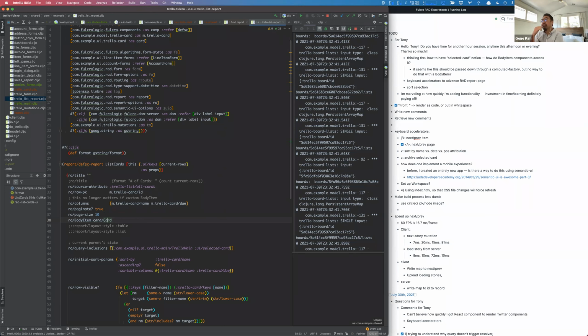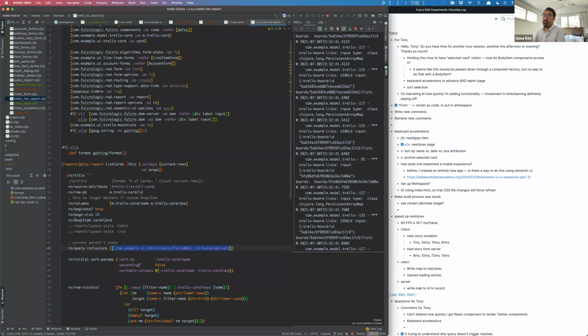You've seen how to trigger the events that tell the state machine how to update the details of that report, right? There's an event for going to the next page. There's an event for going to the previous page. There's an event for running the report. So what I personally would do is augment the query of the report, because there's a row inclusions and a base top level query inclusions that you can put on the report. So you can add attributes to the query. So in fact, I did.